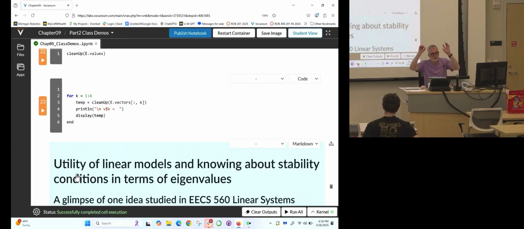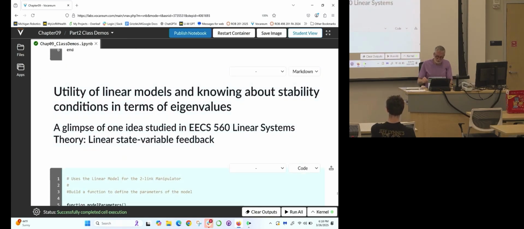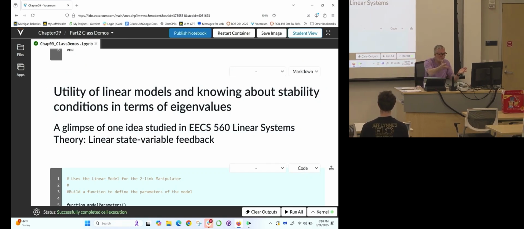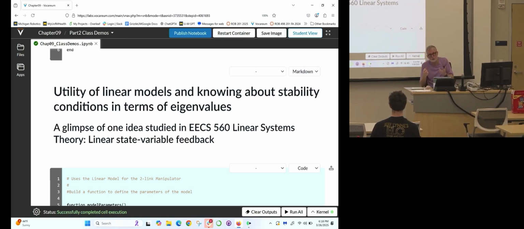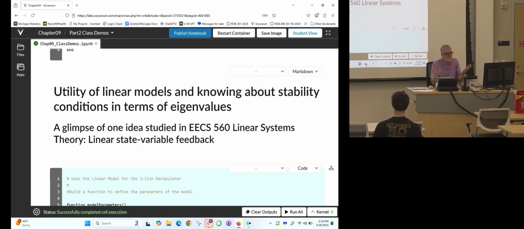So linear approximations, Jacobians, are amazing. We use them for root finding. We use the Jacobian transpose for a scalar function. We call that the gradient. We've got gradient descent. We have constraints. We can still do gradient descent with constraints. If you have nonlinear ODEs, linearize them, you can analyze them, even though you can't solve them in closed form. If you want to believe the simulation, analyze the eigenvalues of the linearization around an equilibrium point and compare it to your simulation.